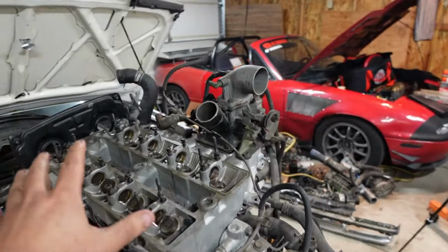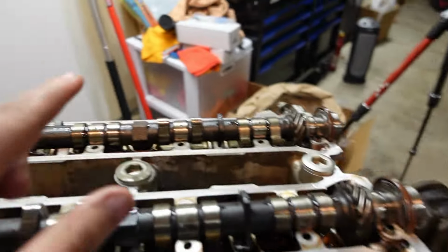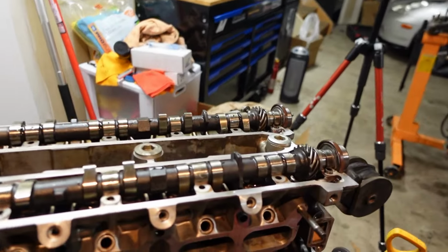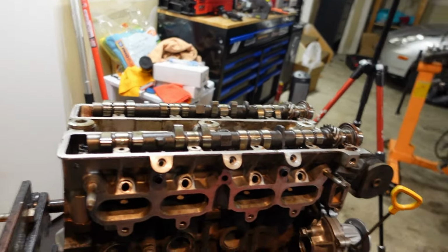All right, so I got the cams out of this engine. Got them all cleaned up and put in here. Got some assembly lube on everything. And I just gotta pull the cam caps out of the ultrasonic there, and then I can just dry them off, add some more assembly lube to those as well, and get everything tightened down.